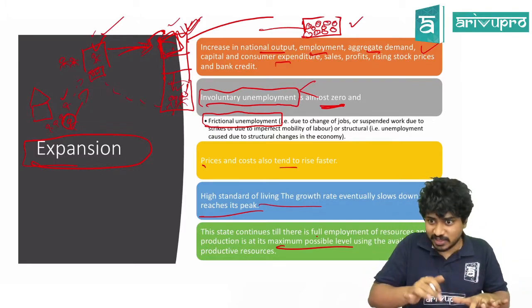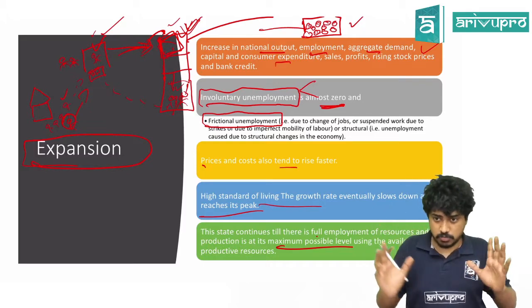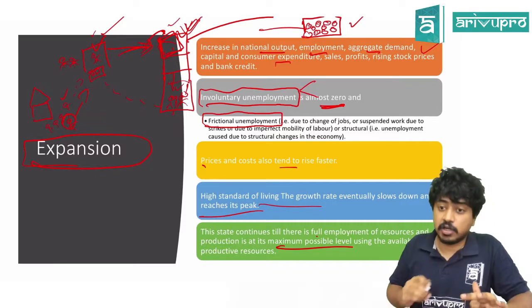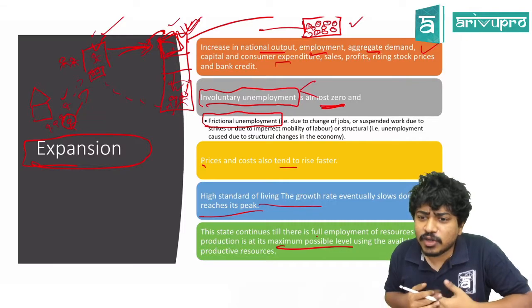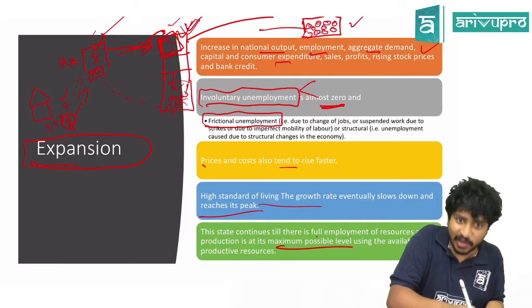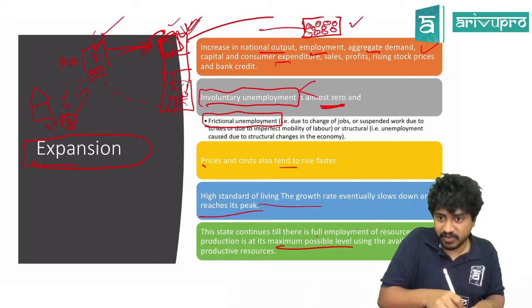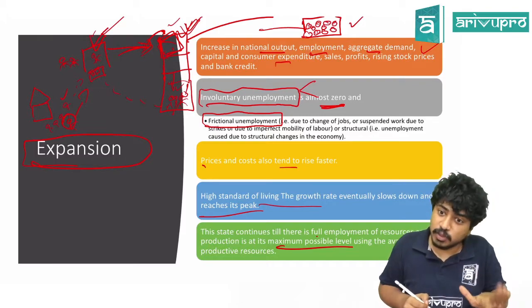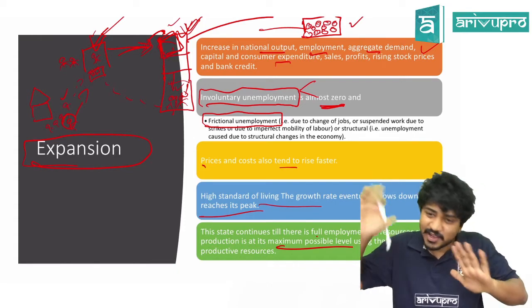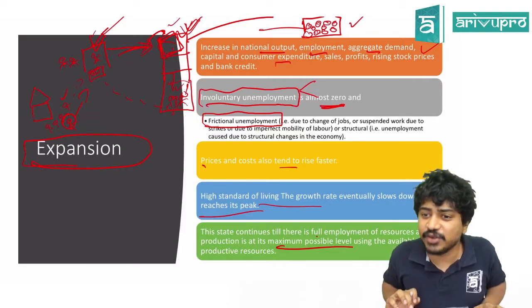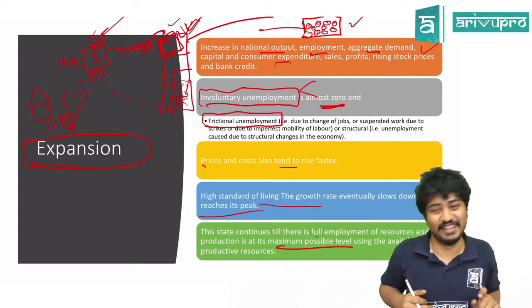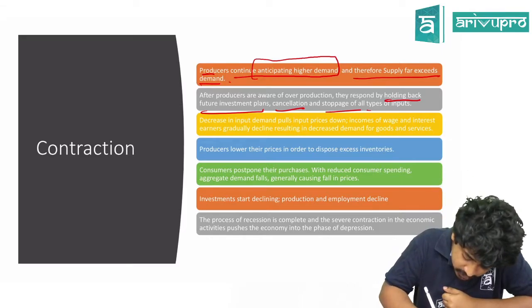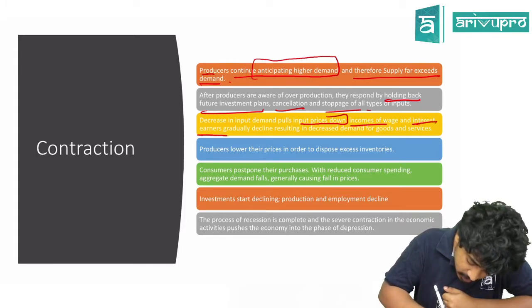Think from a bigger perspective — different goods. Fewer people working in the office because of firing, lesser income — will they go and buy tea? Less. Because of firing, less people buy; because of income reduction, even fewer pay. Further demand gets depleted. Cheta says to corporate: stop the contract, no one is buying at all. Decrease in input pulls down prices; income and wages of earners gradually decline, resulting in decreased demand.